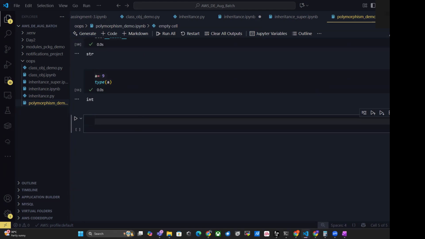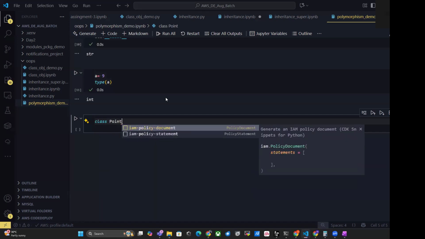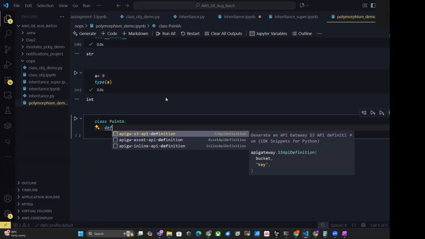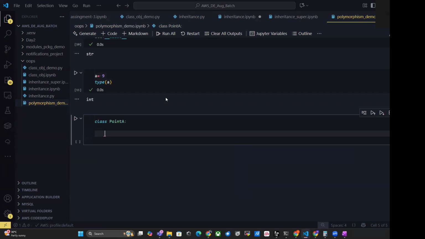Okay, now let's go to operator overloading. This we also already did, but I'll tell you. These are just names. We already did this stuff earlier. Let's say we call it point A. Point means x and y coordinates.